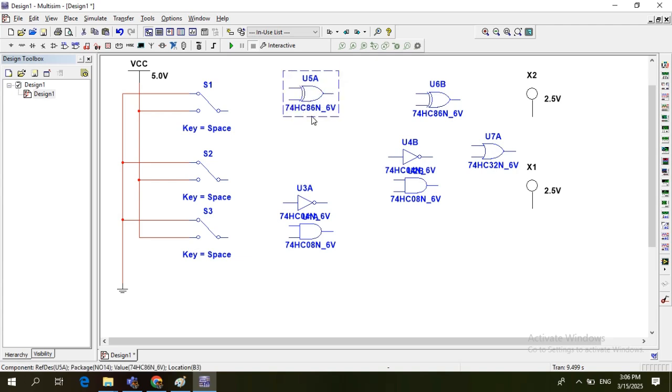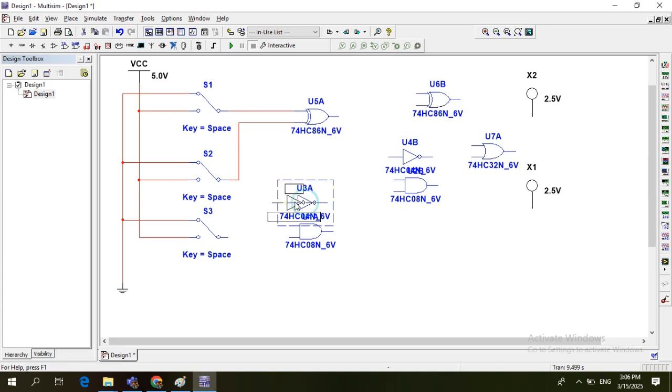Now we need to place it just like the circuit diagram, and if we have to do the wiring for these components, you just have to follow the circuit. If you don't have the circuit, just go to the last part of the video and take a screenshot and keep it for reference. So I'm constructing these gates. So I have this XOR gate, and this XOR gate will have two inputs. So the first input will come from S1 and the second input will come from S2. And this one is NOT gate. I'm just following the circuit.